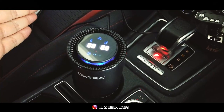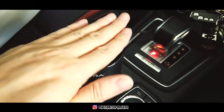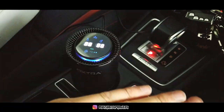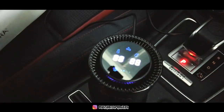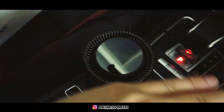Very simple and easy. But every time when you start the car, you need to tap it. You need to tap it to open the first fan and then the second fan, or you just wave it like this and then it closes. It's like a magic show lah, see. Magic. And then another, higher fan, and then magic. Closed already.